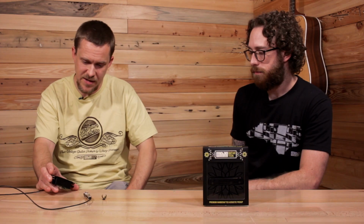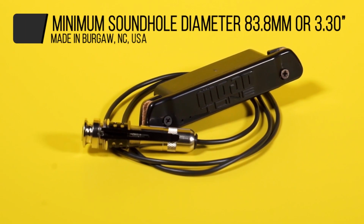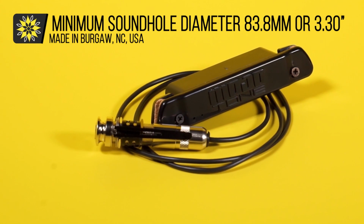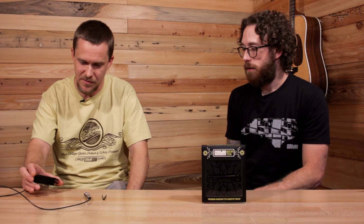Let's talk a little bit about the features of the pickup. Can you show me a little bit about the installation process? Sure. It's designed to fit most standard size soundholes, anything down to like 3.3 inches, which I'm seeing here is the smallest out there in the market, but it can go up to a jumbo size. So basically anything from parlor size to jumbo size acoustics with soundholes. Yeah. It's very simple to install. You don't have to loosen the strings like you do on so many of the others. It's super lightweight, so you don't even know you have it in the guitar. It's very non-intrusive. It doesn't even affect the natural acoustic sound of the guitar either.